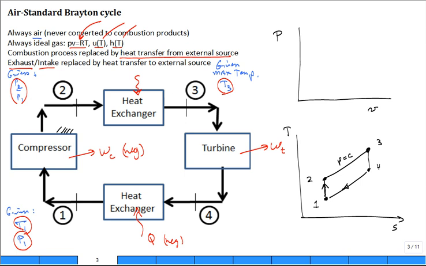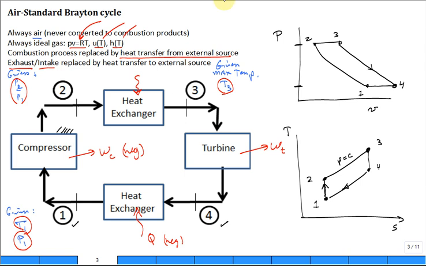If you wanted to, 1 to 2 to 3 to, okay, now this is the challenge, 1 to 2 to 3. Where is state 4? Where is state 4? And one of the keys is to think about what's the difference in the pressure at 1 versus the pressure at 4. They're equal. So where is state 4? There you go. There's state 4. That was right, to the right of 1. Okay?